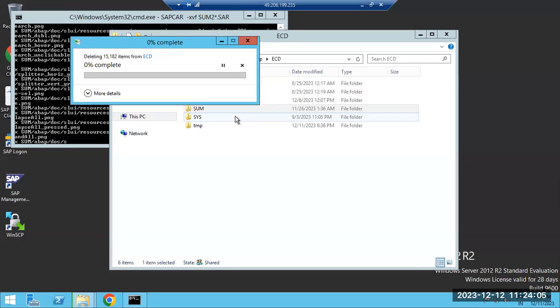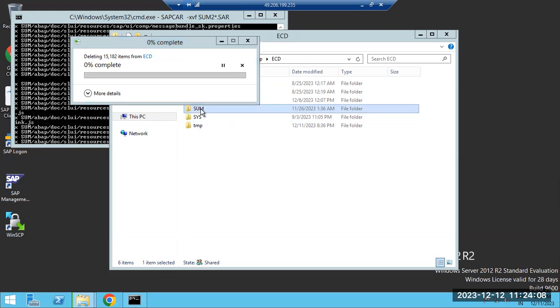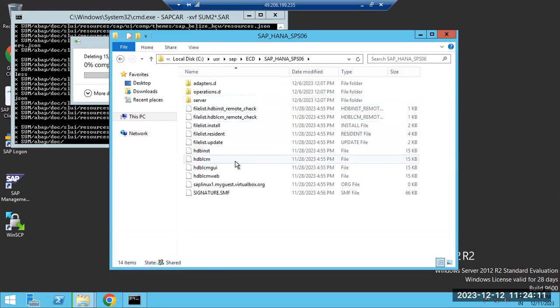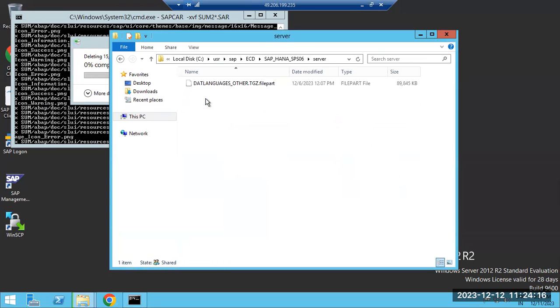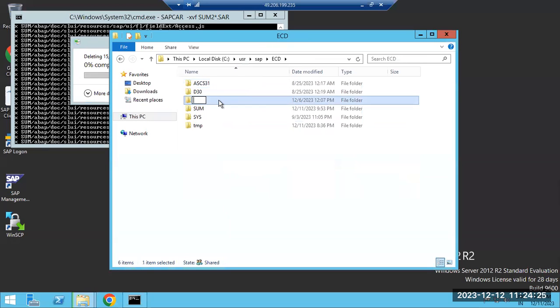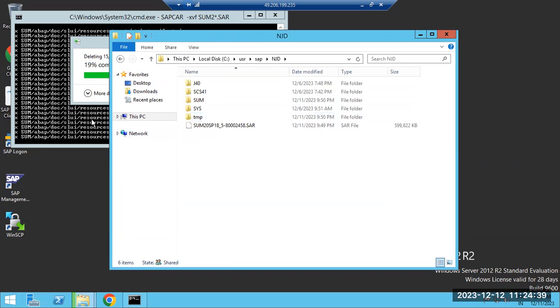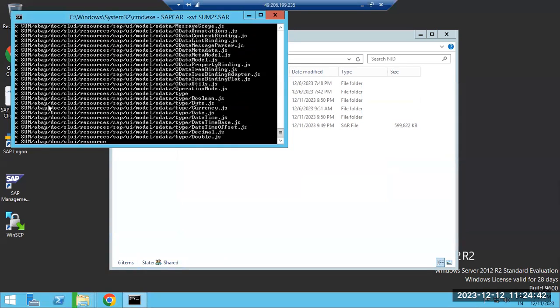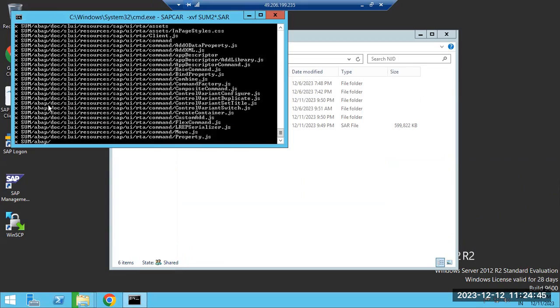So it is getting extracted. Here, how big this file is that is getting extracted.